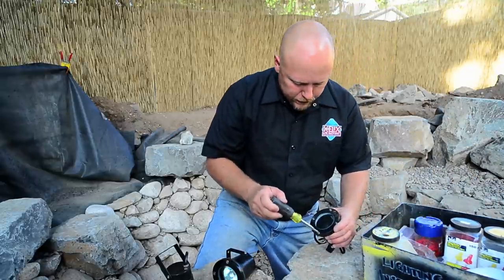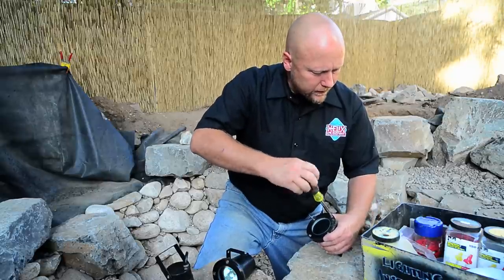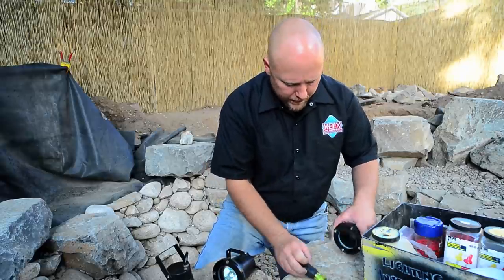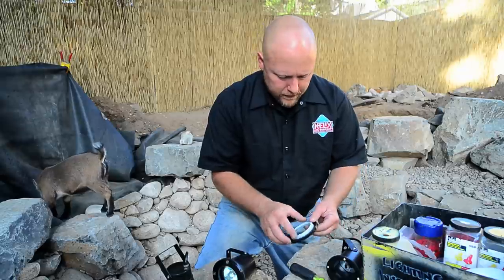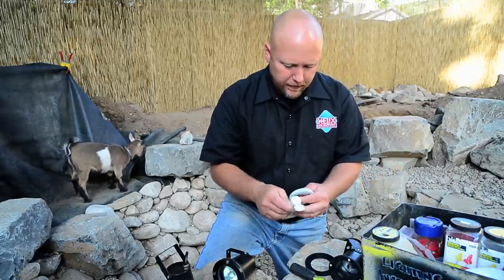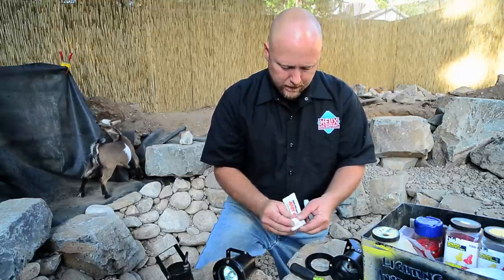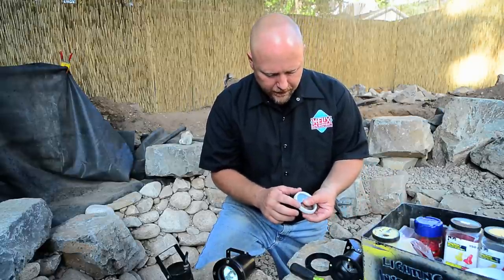We'll open up this guy and I'll show you the rubber seal that's in here. And then I'll use the silicone grease that I put on here. I'll show you how we do it to help keep a long lifespan on the O-ring. Pop these guys out. Okay, so there's a gasket that makes it watertight. And a lot of times you don't have to do this for the first year, but we do it right off the get-go. We'll just get a little O-ring lubricant on here. And it keeps that all moist for long lifespan. You don't need a lot, just a little bit on there.